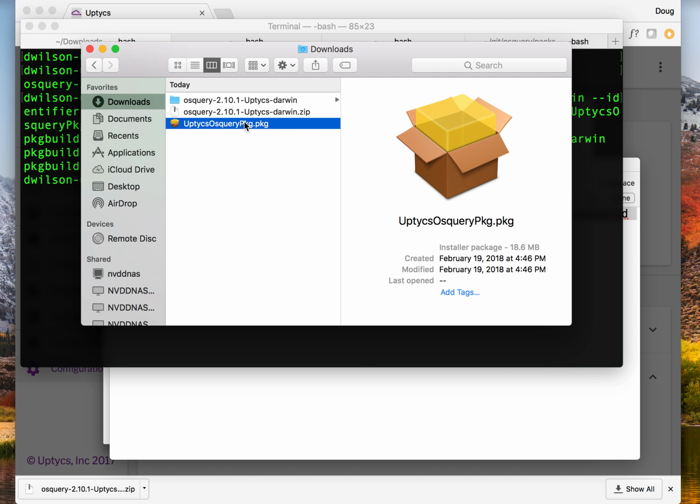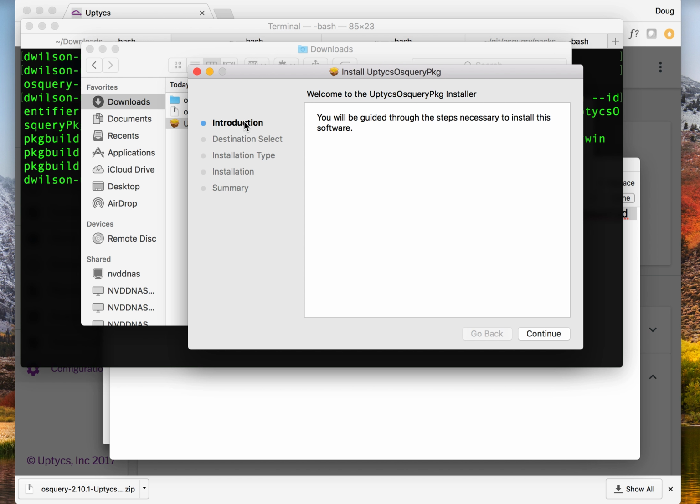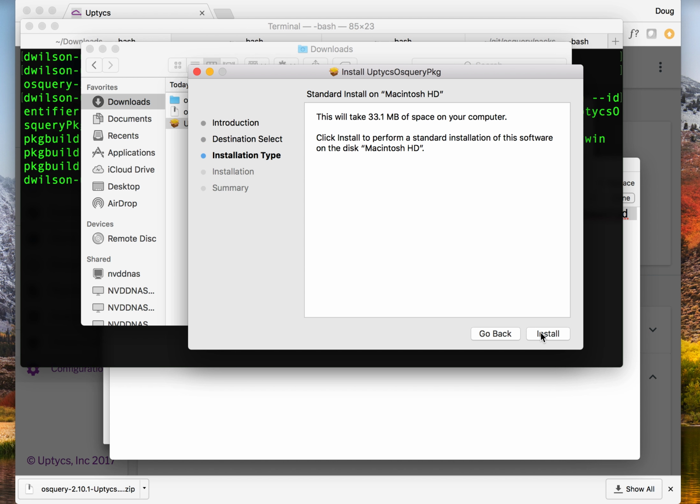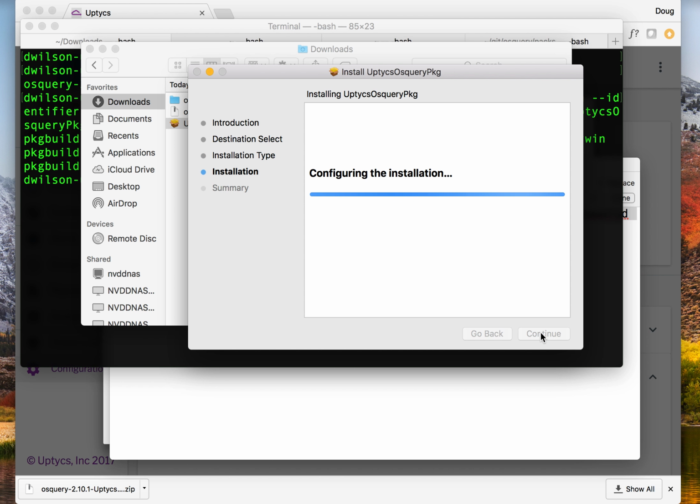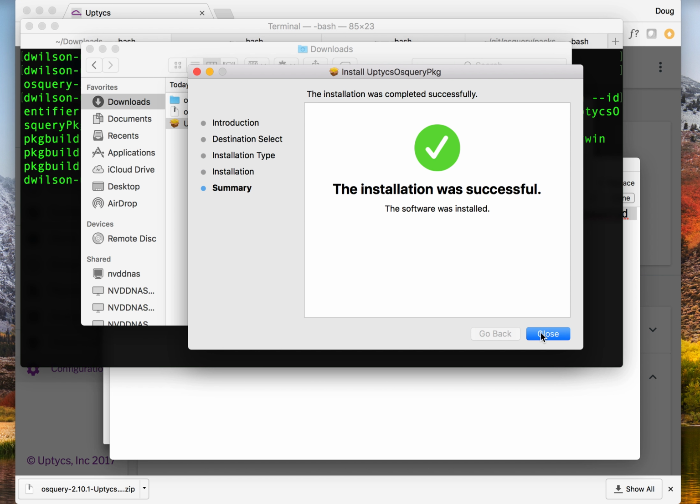So I'm going to double click this, and you will see a standard macOS installer wizard come up. You will probably get challenged for credentials when you go through this step. When you get to that point, make sure that you put in whatever the credentials are appropriate for your user login on your machine, not what you see on mine. So there we go. Okay, and it's that simple.